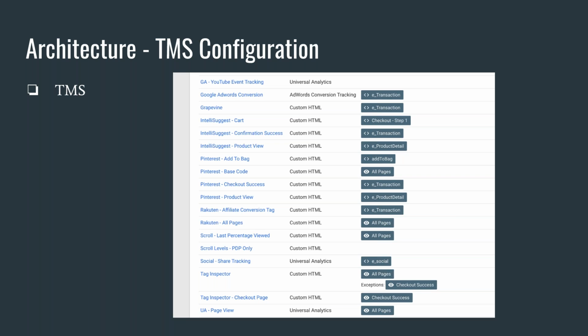Now, I included this just to double down on the point that I made earlier. This is why you want to manage your tags within a tag management system. You can manage everything from one interface, one simple place. You have all the different platforms and all your different events in one area, so they can share and leverage the same variables and the same macros that you have set up, again, pulling directly from the data layer. They can share different firing rules or triggers that you have set up, and then you're able to make any adjustments in one place. It's simple. You only need to manage one snippet of code on the website and then manage that data layer. You can manage everything else in a separate interface in one place.